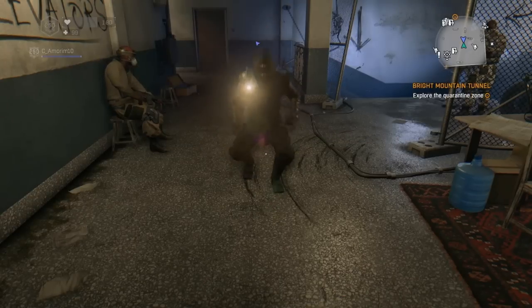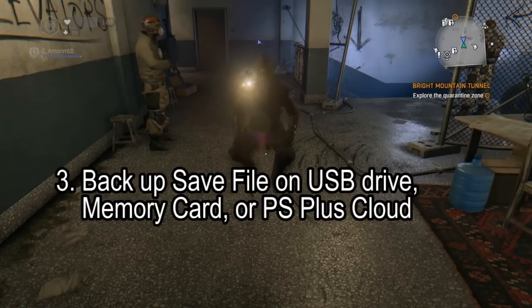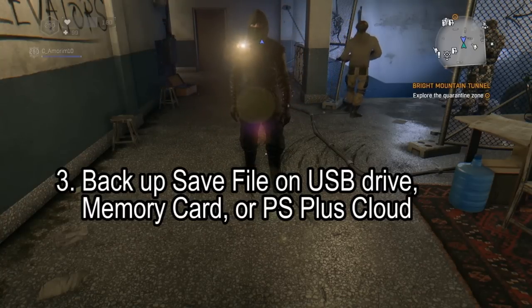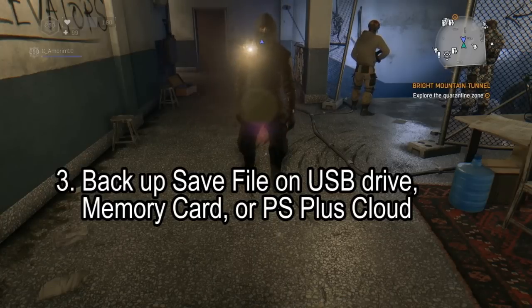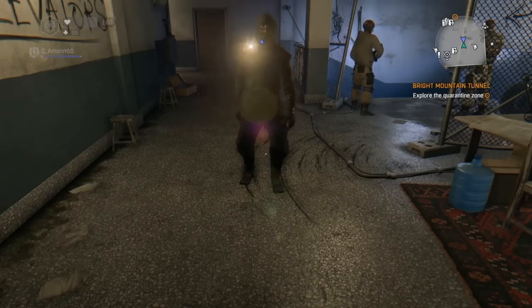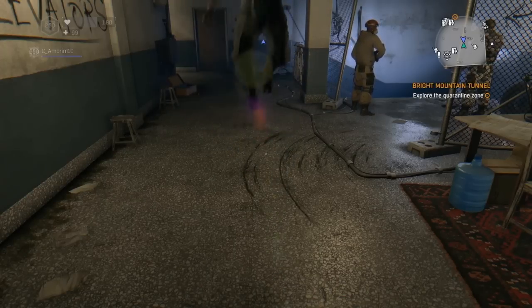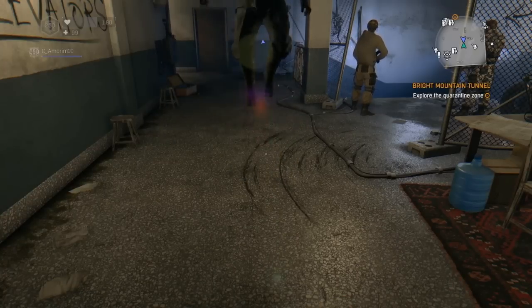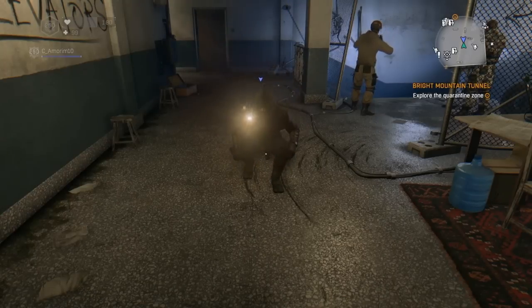Once you've done that, and I won't be doing it because I've already done it, there is an extra step that you may want to do: backing up your save file somewhere. You can put it on a memory card, a USB flash drive, or the PSN Plus cloud. Wherever you put it, you duplicate your save file where you have everything that you want to duplicate. So you're duplicating your save file, essentially, in order to duplicate the items, weapons, whatever the case may be. This works on everything in the game that you can drop.